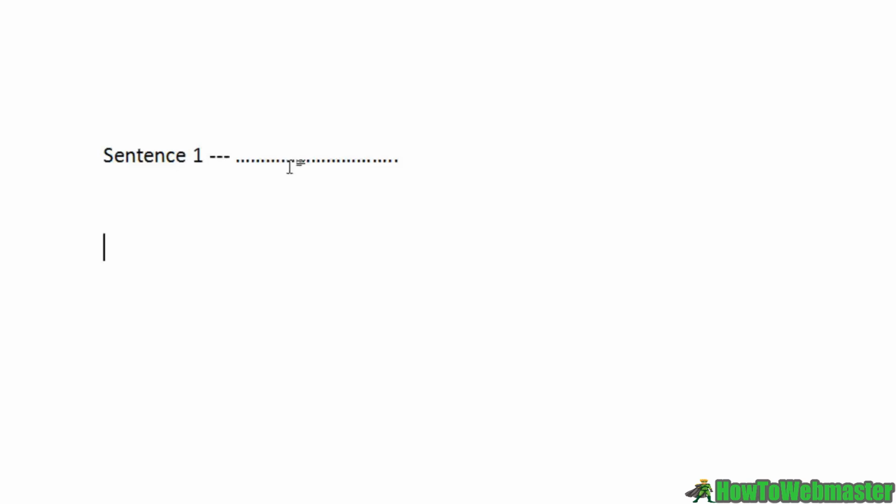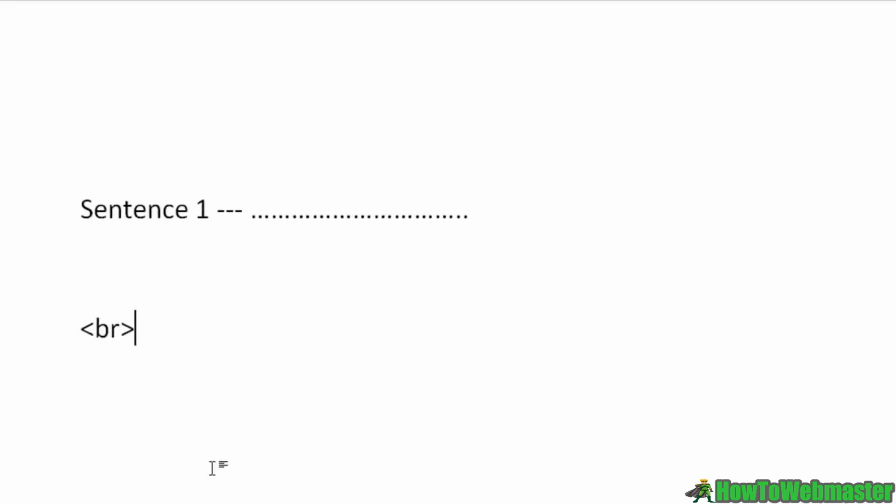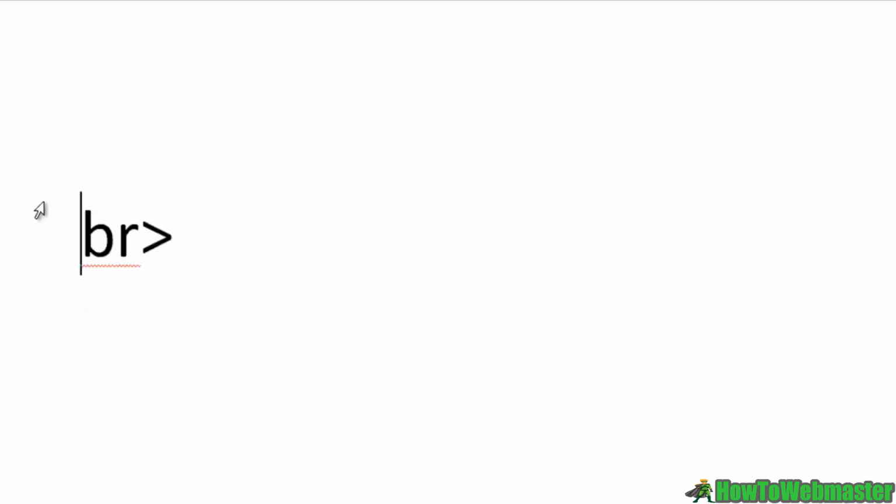Now, break tags, you'll see them sometimes and they'll look like this. I talked about this previously and I might have shown it to you previously, but they typically look like this. So let me make it a little bigger here. They have the brackets around them like usual, and then they have BR. So BR lowercase, BR capitalized, it doesn't really matter. I like to keep things consistent, so I try to do things lowercase. It's really up to you, if you're thinking, does it really matter?